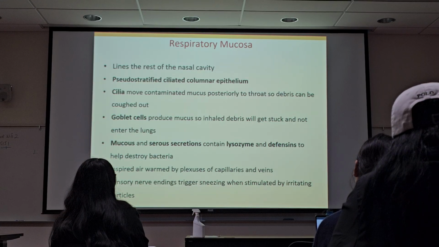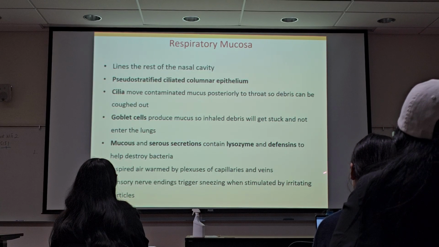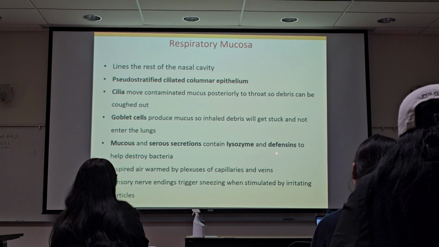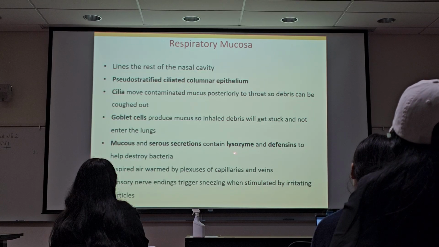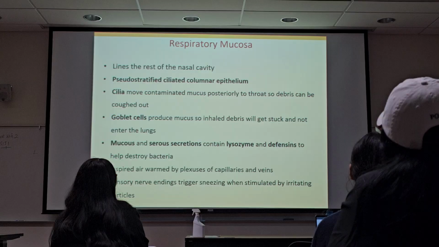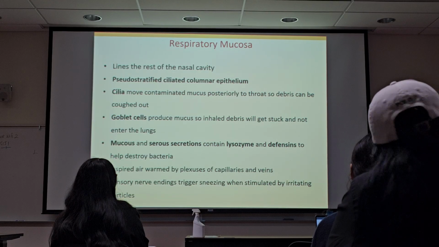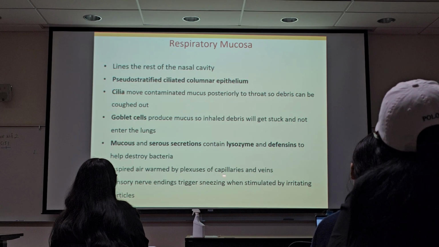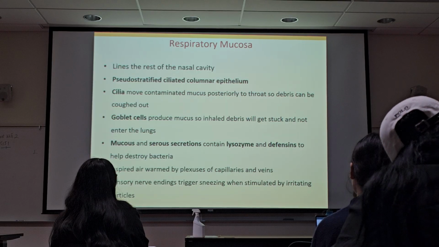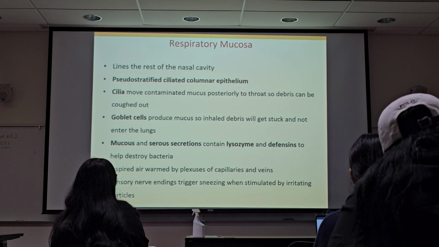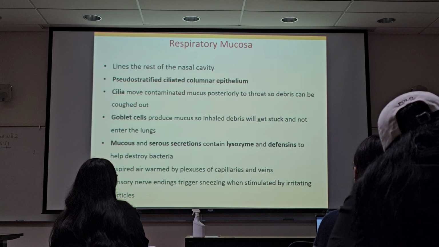You've seen those fellows before, right? A lot of other very helpful components are being secreted at this mucosa. We have lysozymes and defensins; lysozymes will poke holes in the membranes of bacteria to kill them as they're trying to come into our respiratory tract. Defensins also destroy bacteria so they don't hurt us, right? And then there are plexuses, capillaries and veins embedded in this respiratory epithelium, carrying warm blood. And that's how the air gets warm as it's bumping up against this respiratory epithelium.